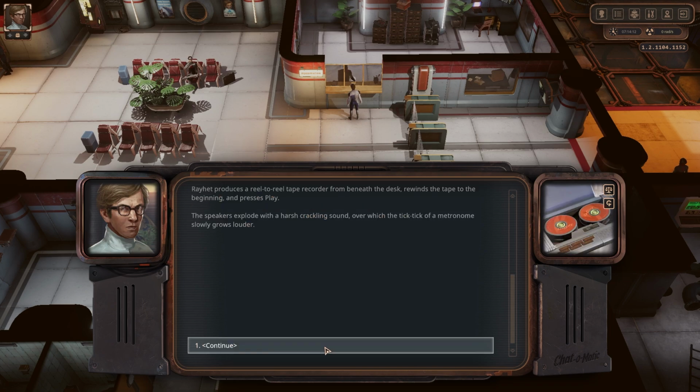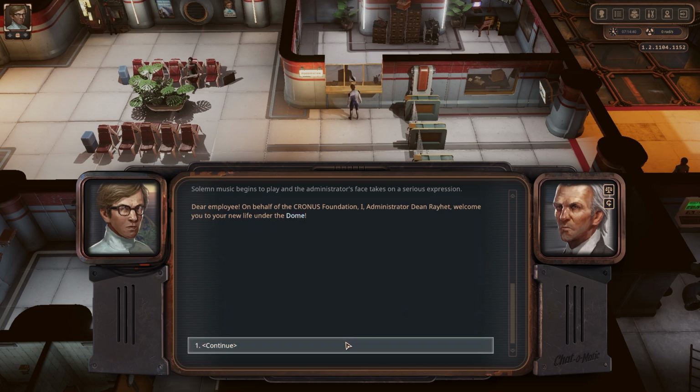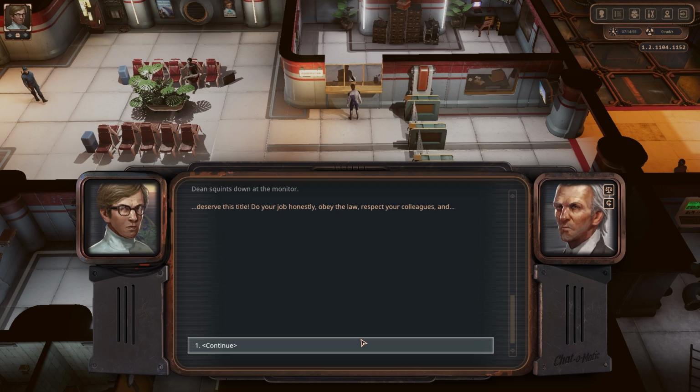Just a second. Rayhet produces a reel-to-reel tape recorder from beneath the desk, rewinds the tape to the beginning, and presses play. The speakers explode with a harsh, crackling sound, over which the tick-tick of a metronome slowly grows louder. Solemn music begins to play, and the administrator's face takes on a serious expression. Dear employee, on behalf of the CRONUS Foundation, I, Administrator Dean Rayhet, welcome you to your new life under the dome. By joining our company, you choose the path of science and progress. You are among mankind's best, and we ask that you live up to this. Deserve this title. Do your job honestly. Obey the law. Respect your colleagues and... And together we will build the best possible future for all mankind.